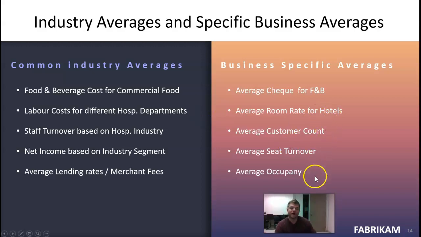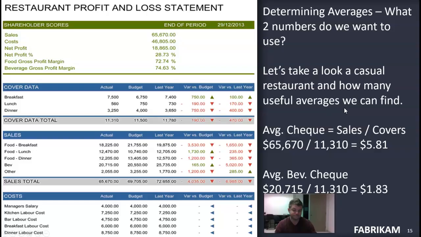Same with room rates and occupancies. Summer times are usually higher, holidays, and then like January, February, October, November, they are lesser occupancy times and the room rates go down. And the only thing that really bumps them up is a lot of the banquet and conference season locally around here. So this is determining averages.